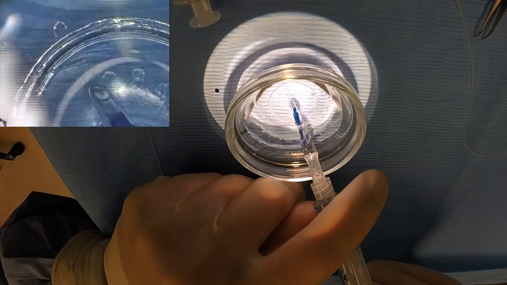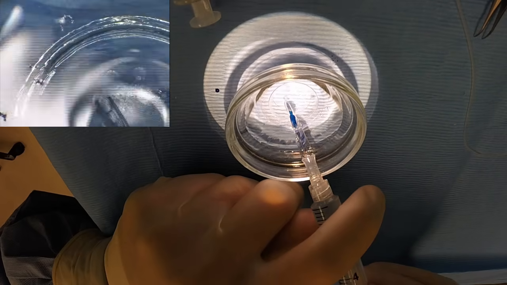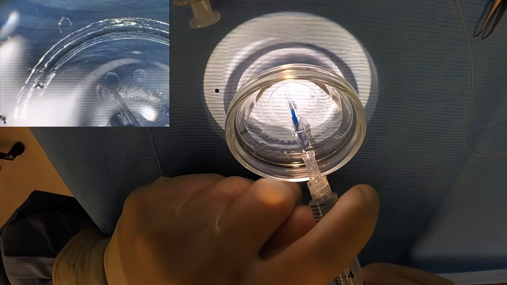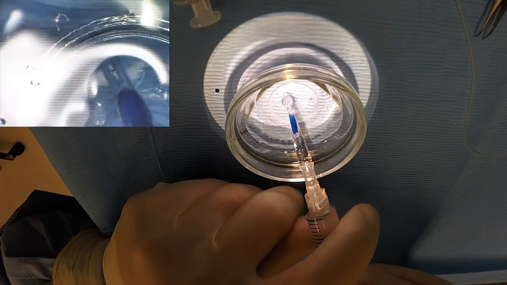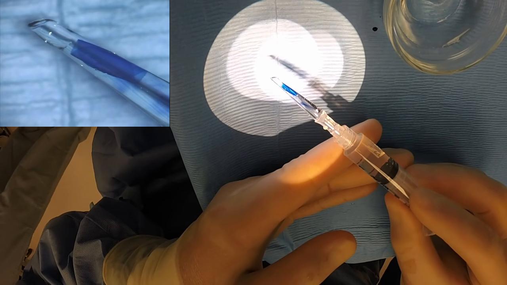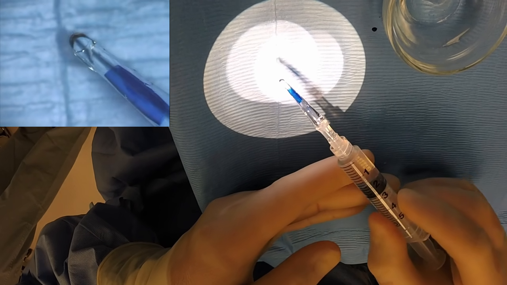Occasionally, in early cases, I've seen the graft pulled all the way into the syringe. If that happens, what I typically would do is pull the plunger all the way off and then dump the graft back into the glass dish to try again, rather than forcing it through the tip of the syringe.